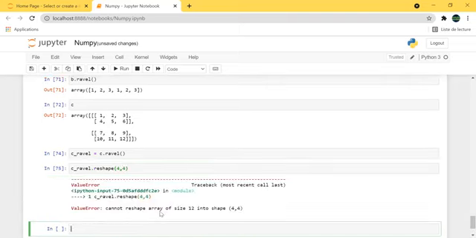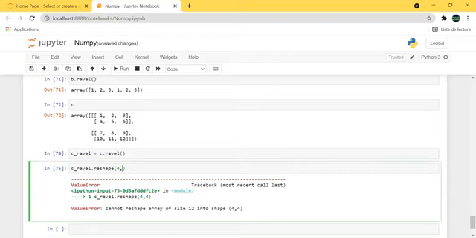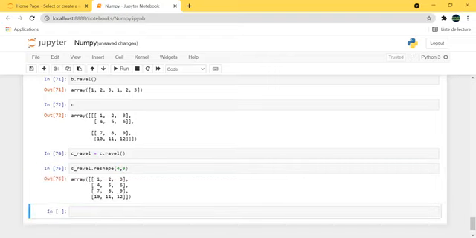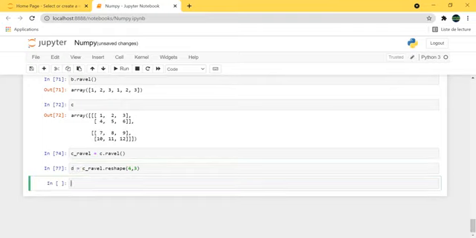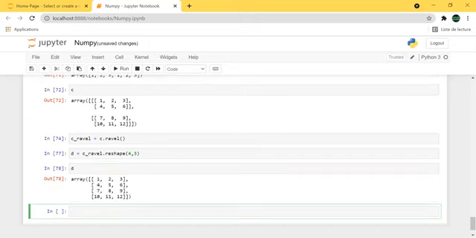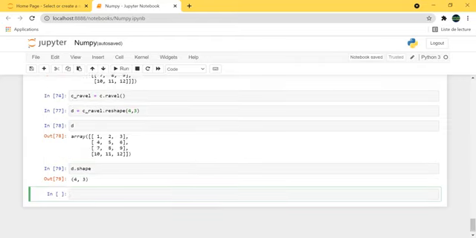Okay, so we call it here D. So D is a 4 by 3 array, so it is a 2D array, and it has 4 rows and 3 columns.